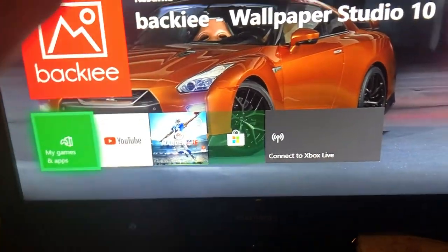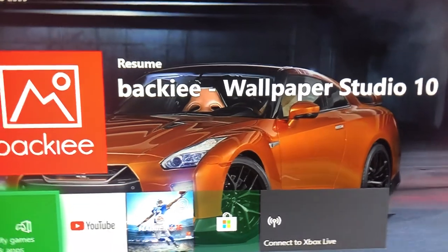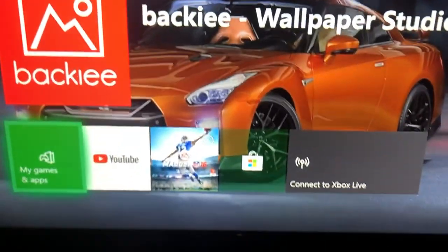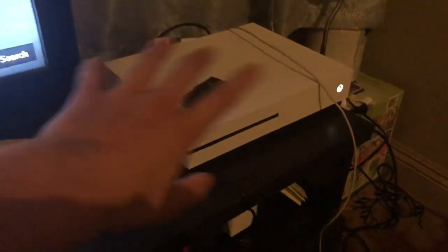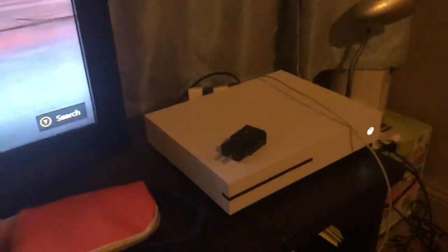So this is what my gaming setup looks like. My wallpaper is Madden, I'm connected to Xbox Live, and I have a bunch of games I can play. I hope you guys enjoyed seeing my setup — my giant TV, my bags, and my charger bag. The reason I keep charger bags is because I always lose my cables, and I used to blame my mom for throwing them away.